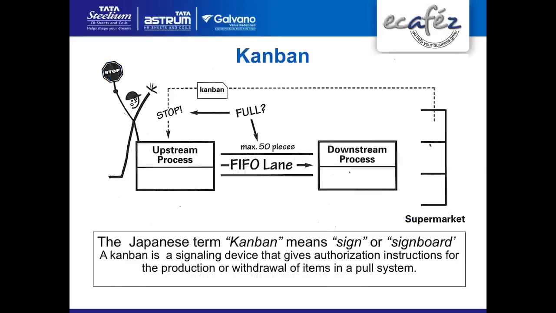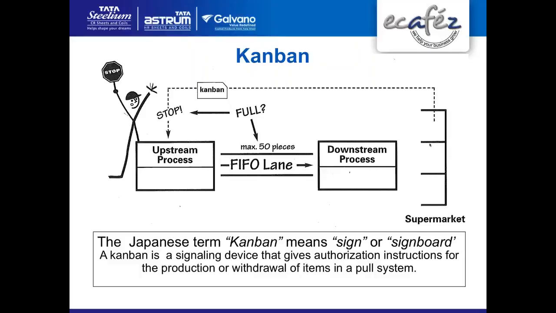Another tool is Kanban. Kanban is a system where, only when the product is required, the machine operates. We are already doing this with our overhead water tanks. Every day, morning and evening, our water supply departments make a supply. The moment your tank is full, there is a float that closes the valve, so the supply to the tank is stopped automatically.